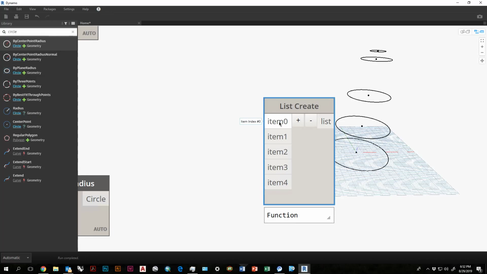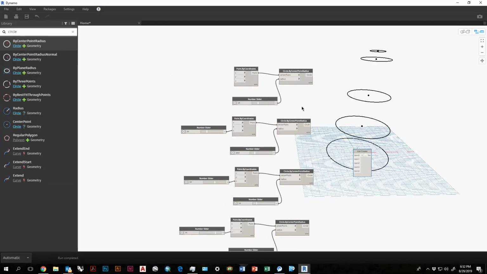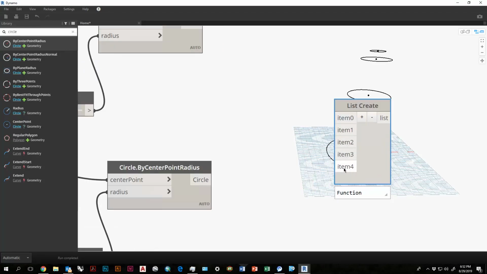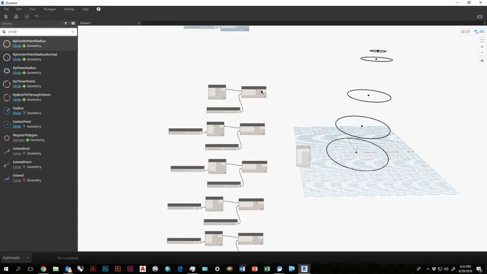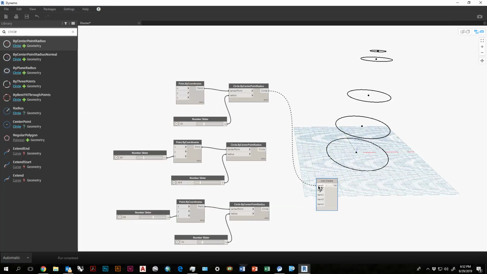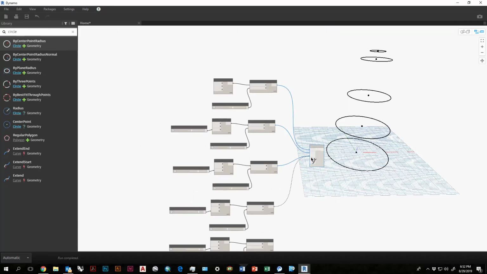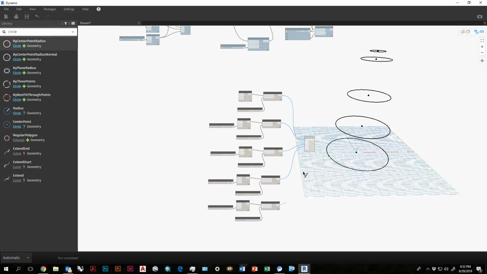That's 5 items. It takes a little bit of time to get used to that kind of thinking, but just note that even though it says item 4, it's the 5th item in the list. So circle into 0, circle into 1, 2, 3, and 4.